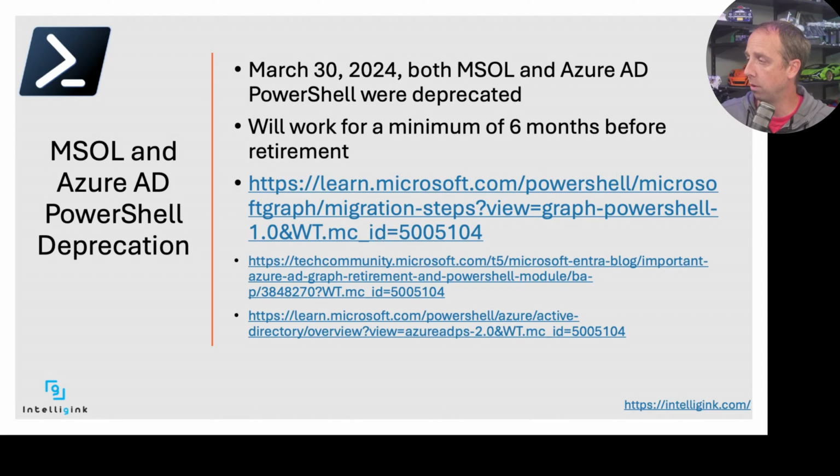But as you are thinking through PowerShell modules, what you have out there, whether this is running in Azure Automation, or if this is running in scheduled jobs on your machine, you're going to want to start converting those over to Microsoft Graph PowerShell. This is the future of Microsoft 365 PowerShell, replacing Azure AD PowerShell.